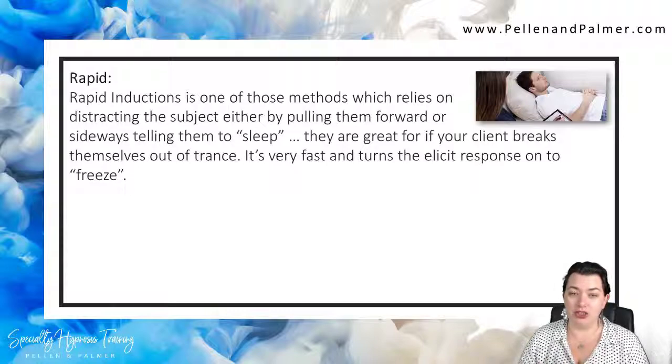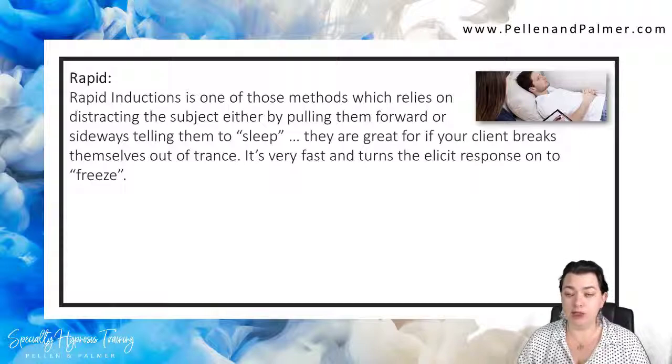So a rapid induction is one of those methods which relies on distracting the subject either by pulling them forward or sideways and telling them to go to sleep. They are great for your clients if they break themselves out of trance, and it's very, very fast and it turns the illicit response on to freeze.